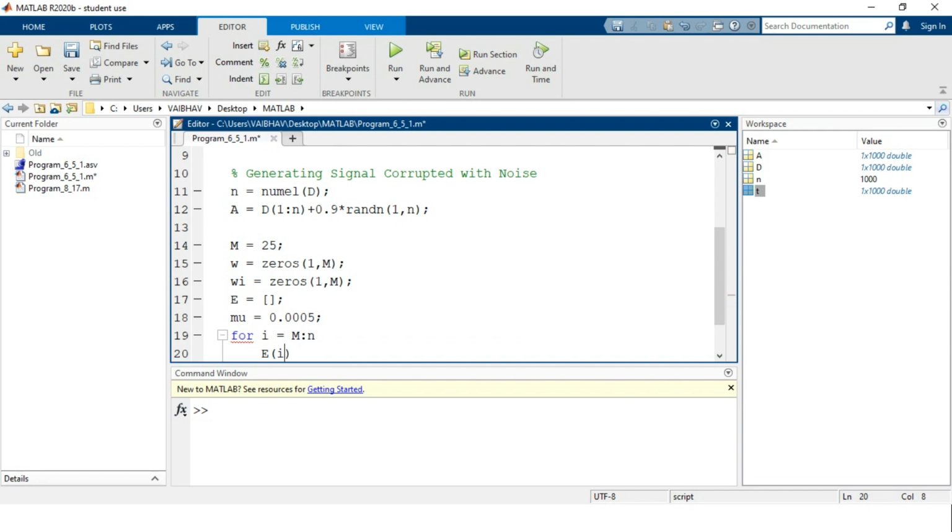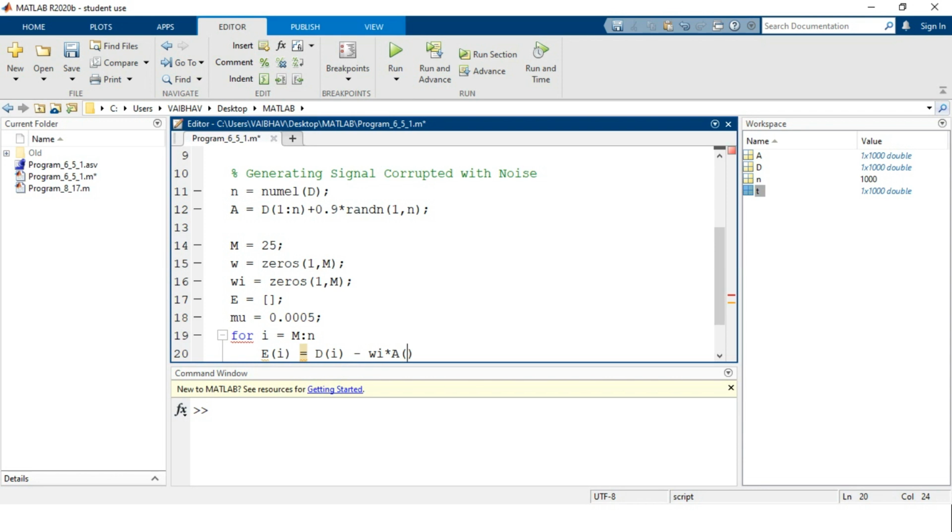Here we build the logic: E of i is equal to the desired signal D of i minus the weights W suffix i, as in the mathematical equation of the previous video, multiplied by the actual signal that has the desired signal component as well as the noise component.